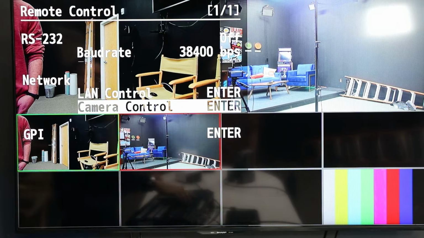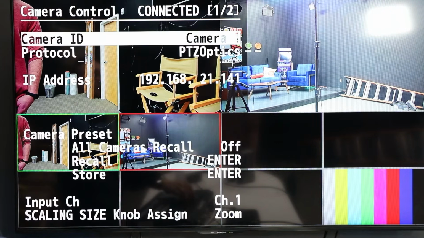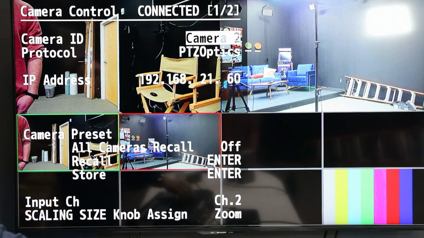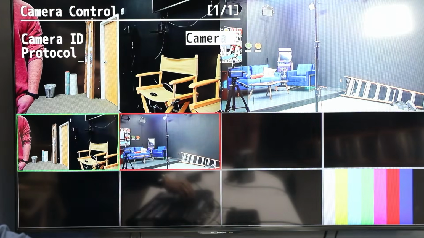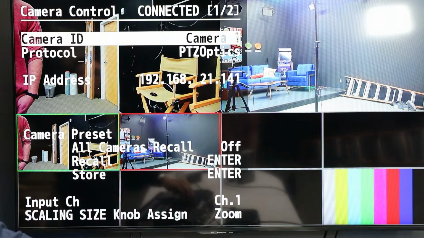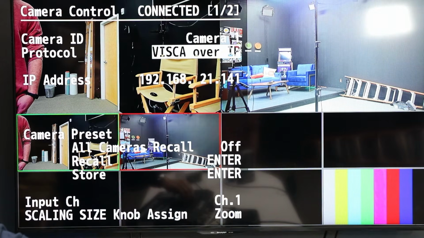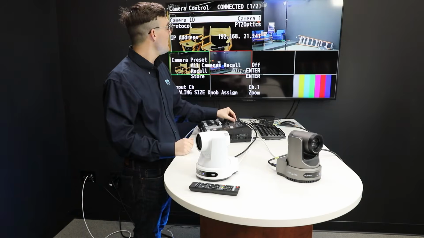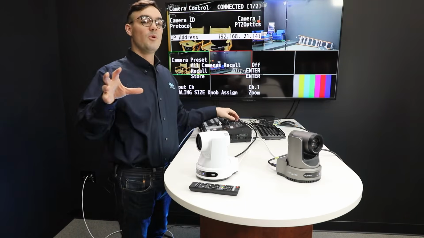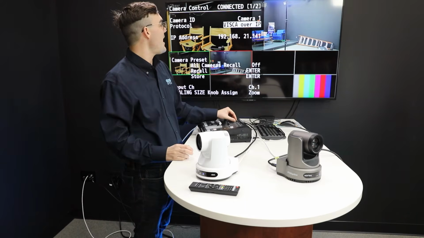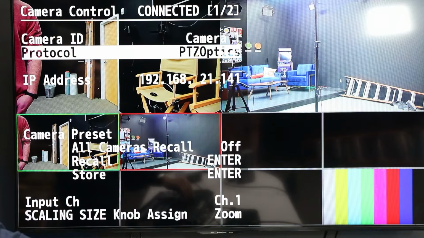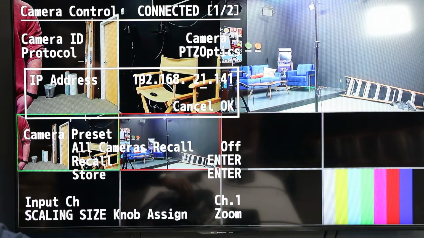And you'll see here that you can set up multiple cameras. I'll go to camera 1 here to show you the example. And you can set in their unique IP addresses. This is how the Roland switcher sends pan, tilt, zoom recall commands to the cameras. There's a couple different options here we'll look at, but the most important thing is to select PTZOptics as your protocol and then enter in your IP address. And you can use the value slider to go through here, click which one you want to change, use the value knob to find your IP address, and then click OK.